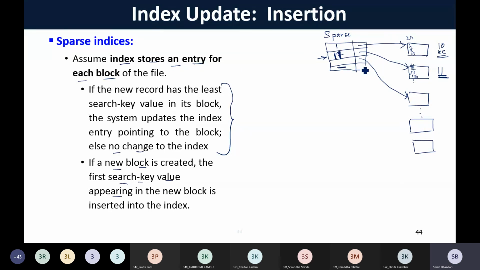So I need to add a new entry here in my sparse index and accordingly I need to update this pointer as well. So this is how the insertion operation is performed by updating either our dense index or our sparse index.